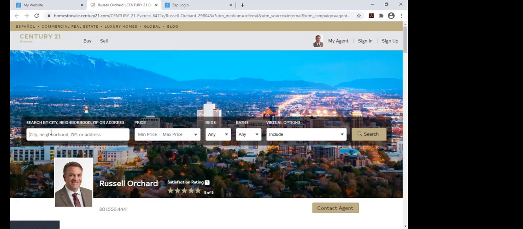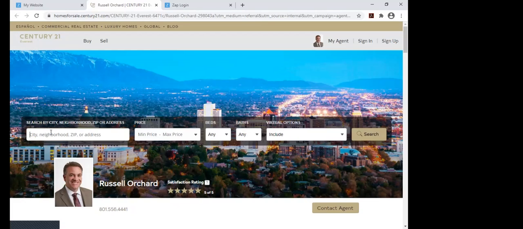Now, let me speak to the downside of using the Zap system and why you might want to use a Property Minder or a Pro Agent. If you are going to be marketing this website out to people, and you put it on your business cards or a flyer, the downside is somebody could go here and do searches on your website, and there's no requirement that they sign up. So when I said you're competing with Zillow, you really are more in the Zillow sphere of things, meaning on Zillow, I think you can do searches all you want. You don't have to sign up.